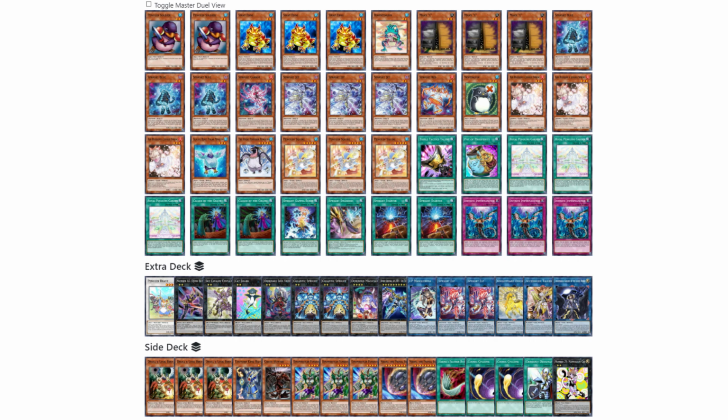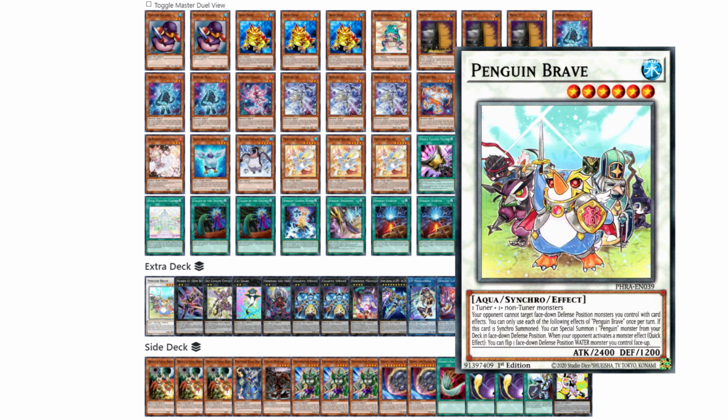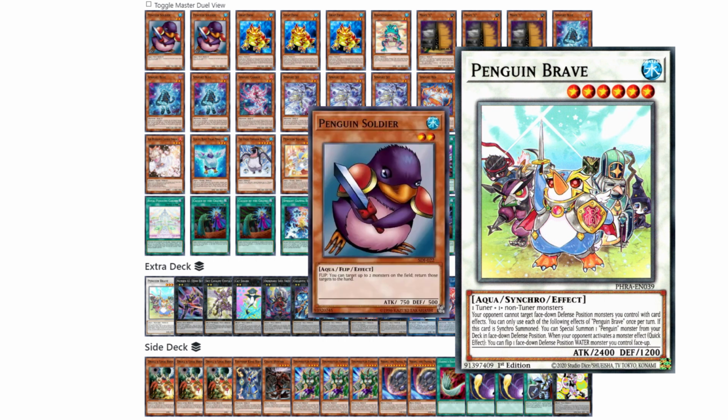The star of the show is Penguin Brave, the Penguin boss monster. This level 6 synchro, when summoned, summons any penguin from the deck in face down defense position, which will always be Penguin Soldier. Also, when your opponent activates a monster effect, you can quick effect flip one of your face down monsters face up. This means that your opponent has to be super careful playing into Penguin Brave, since a bounce 2 from Penguin Soldier could be in their future.